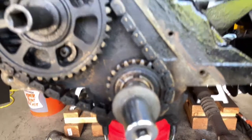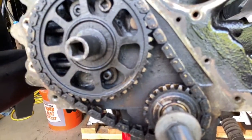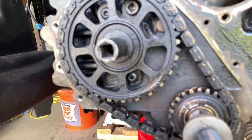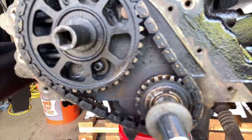And actually, quick reference. See that bolt right up there and bolt right down there? That's actually what holds your cam in. So, man, I wish I was changing the cam, but I'm not on this particular motor. So what we're gonna do is basically take this off and replace it with the Melling. So let's go to the Melling.